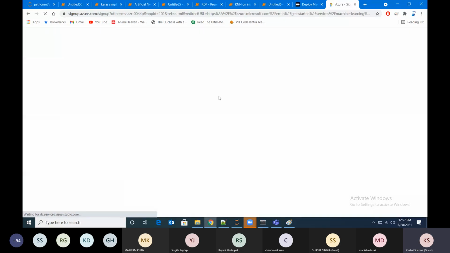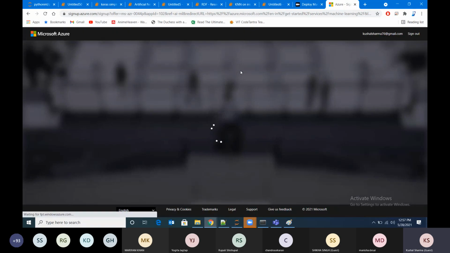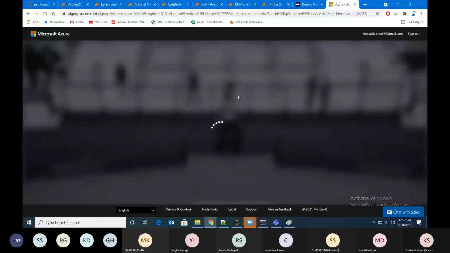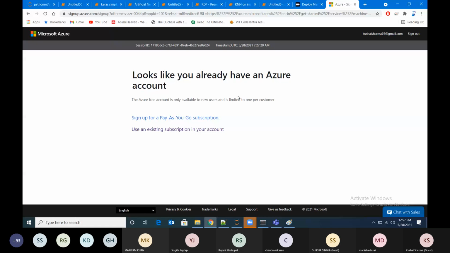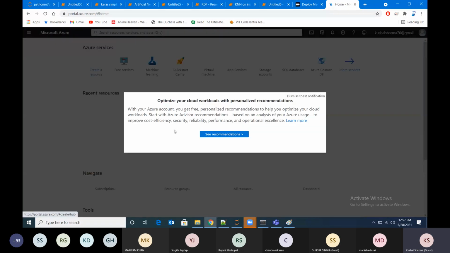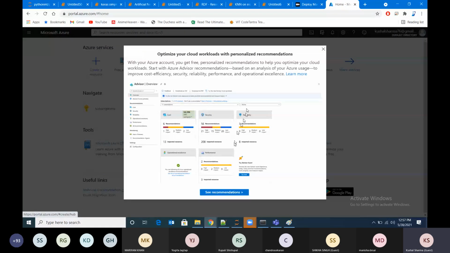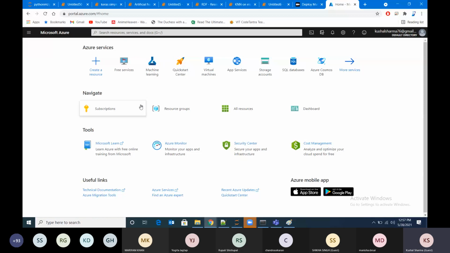Here they have multiple things. Let me show you that. I'm already logged in, but I'm not able to create free machines now. Let me show you that section. I need to go for this because my subscription is over. But let me just show you. I'll see it later.